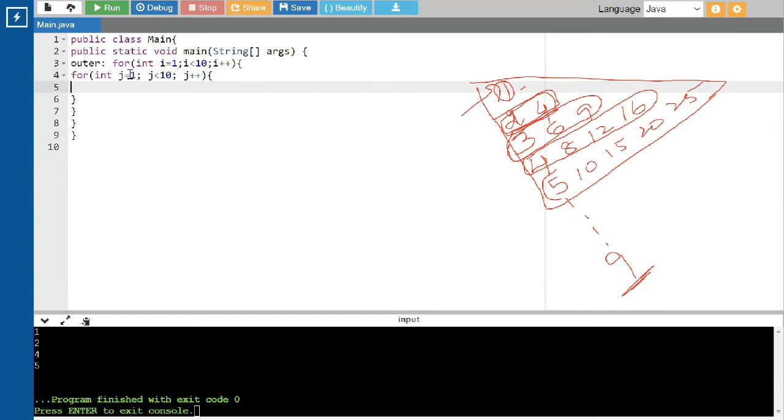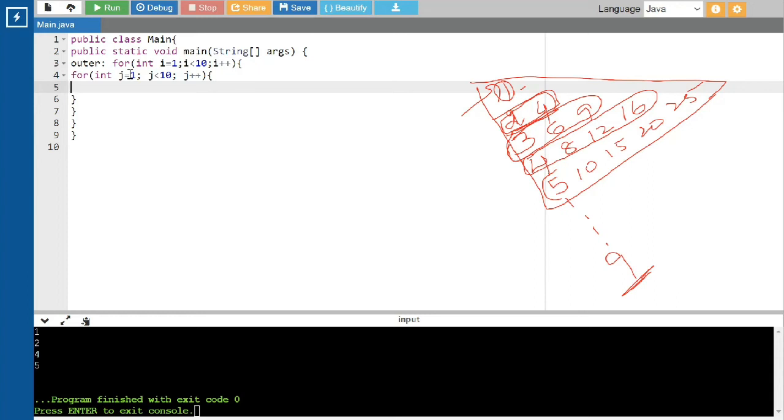That's the reason we are iterating the inner loop also 9 times, from j is equal to 1 to j is equal to 9. The outer loop also iterates till 9 because you want the 9 table, and the inner loop iterates 9 times to get 9 numbers.